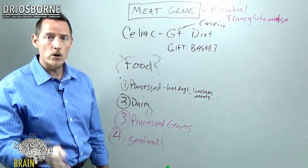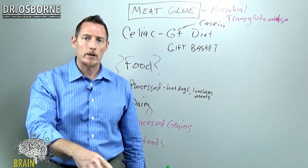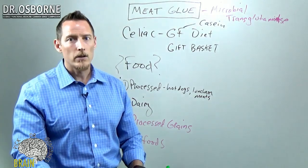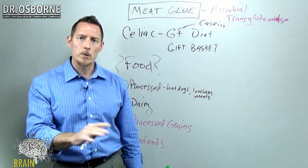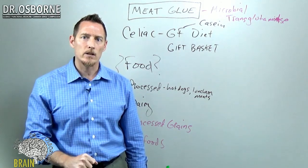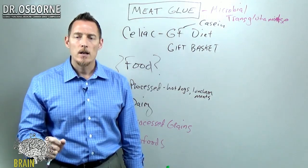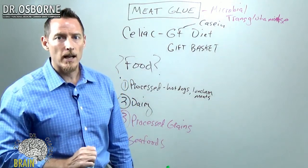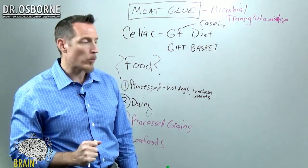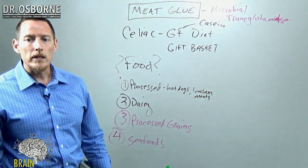If you're eating whole real food — like if you go to the butcher counter — the ground beef freshly ground there or a whole organic chicken breast does not have meat glue in it. So if you go to the butcher counter to buy your meats, you don't have to worry much about meat glue. It's really when you're buying pre-frozen, pre-packaged stuff that might contain meat glue as a thickening agent or additive, helping the manufacturer save money. These are your main sources for where you'll typically find meat glue in the diet.